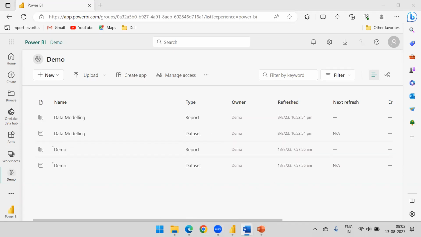Even on the service, you can create dashboards from multiple reports. You can create a single page dashboard. What is the difference between report and dashboard? The dashboard is a single page, while a report is in detail. Then on the service, you have a feature called Q&A and natural language processing. You can simply ask questions to Power BI in English, and it has the ability to understand your question and generate the response accordingly. It will generate the visuals and values for you.